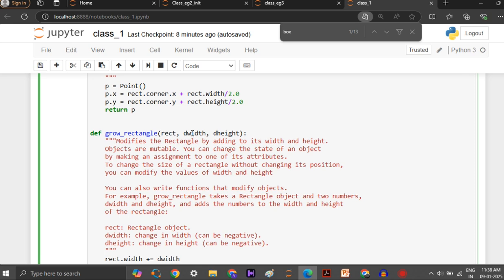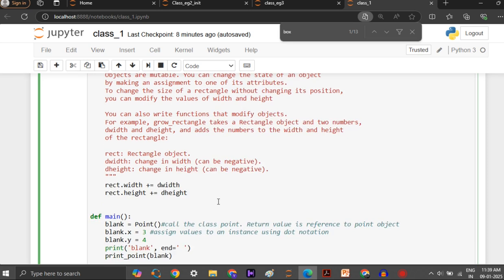Basically we are changing the dimensions of the rectangle. We can increase or decrease the width, and we can increase or decrease the height. In order to do that we need a value to increase or decrease, so that is the delta value. We call it delta width, d width, and d height. These are the arguments passed, and this grow_rectangle function is used to modify the dimensions. Either you add or subtract the width and height of the rectangle.